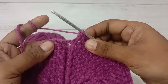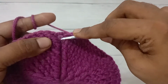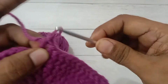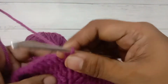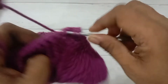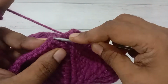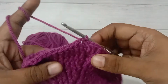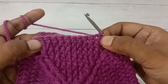Okay, again I've come to the end of this round. Chain 1, 2 DC and chain 1 in the last chain 2 space. Now join with a slip stitch to the first stitch. So that's the end of round 7.